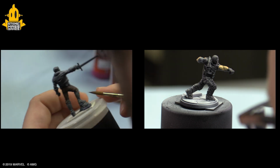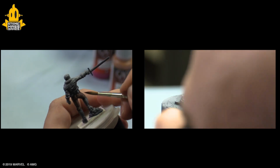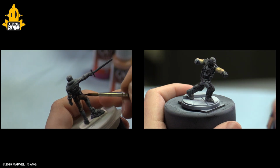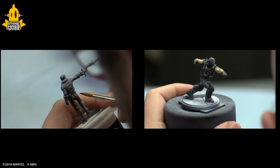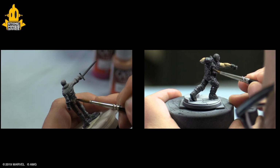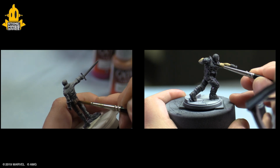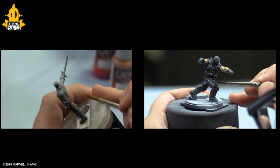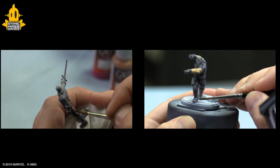What else have I painted? Oh, Spider-Man. Spider-Man paints up so quick. So fun. We were talking about this the other day, or even this morning, that everybody's got that one character that you just love and can't wait to put paint on, and you have that trepidation where you think, I have to do right by this character because they're my boy or my girl. Spider-Man, for me, is the whole reason that I got into Marvel in the first place. Mom picked up some Spider-Man comics for me when I was six. She said, I think you'll like these. Well, you're right. I do really like these.